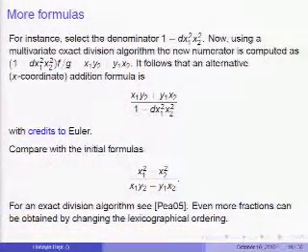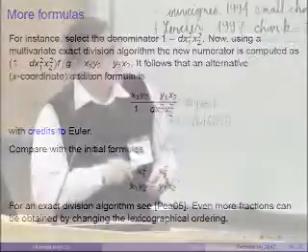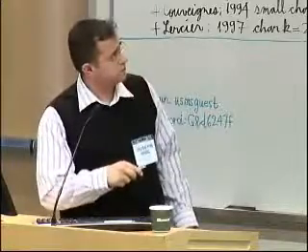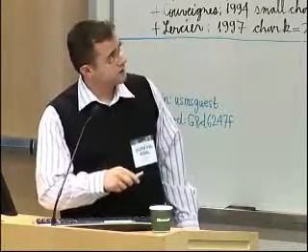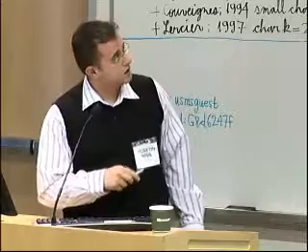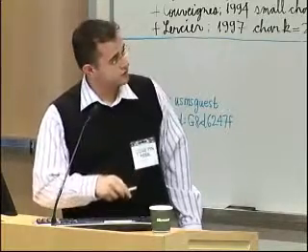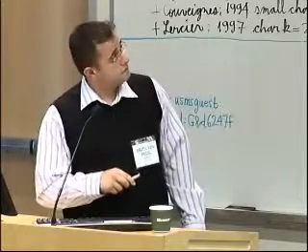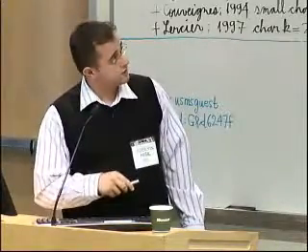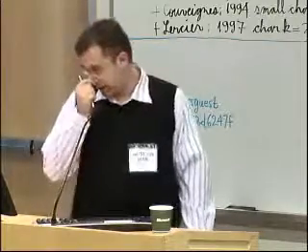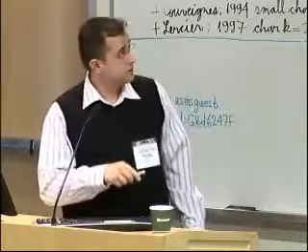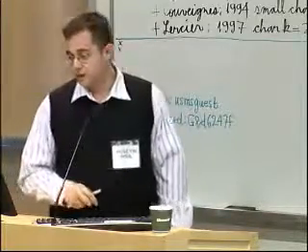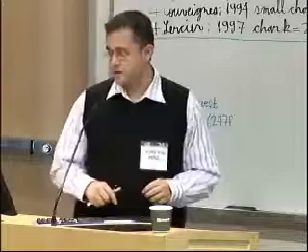So what we need to do is to compute this. This is not a polynomial operation. It's not a straightforward operation. It is a multivariate exact division algorithm. The first implementation also goes to this thesis, as far as I know. And if we compute the corresponding numerator for this x-coordinate formula, we get the alternative formula as this, with credits to Euler, who found this formula some hundreds of years ago.